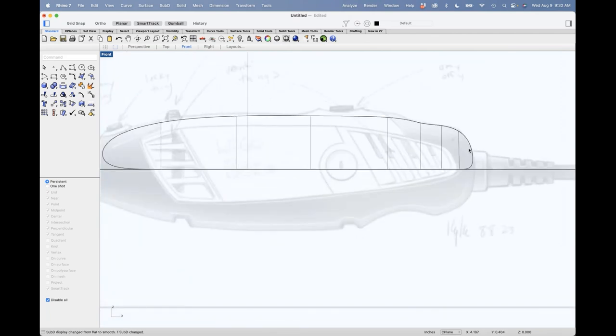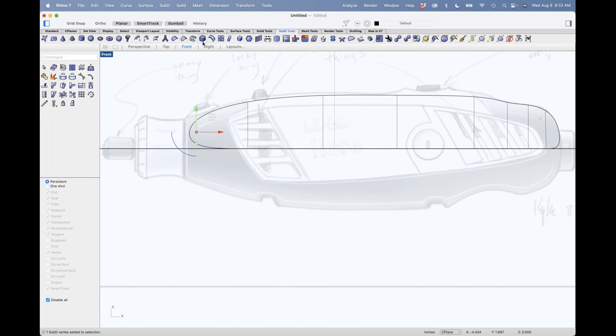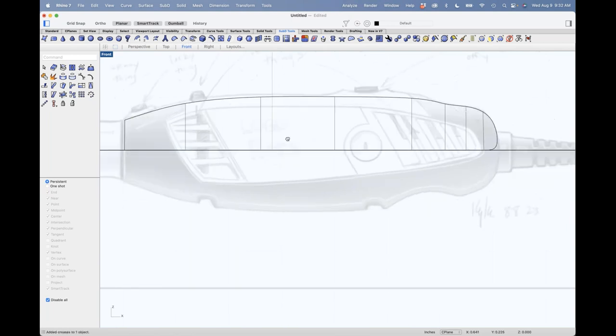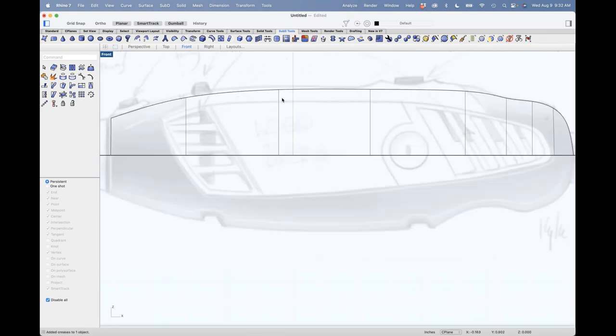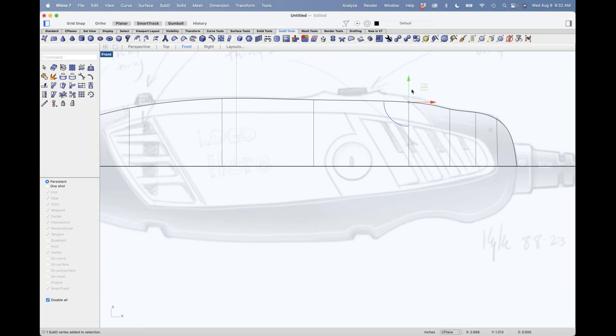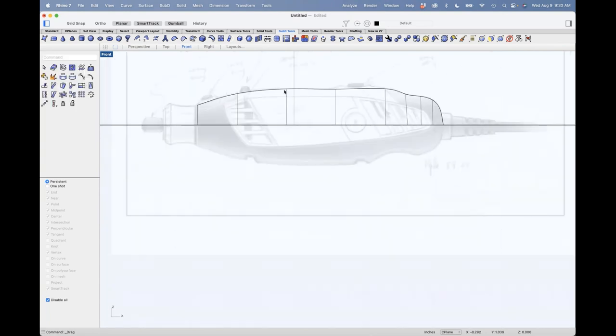If we switch to smooth mode, you can see that our shape is kind of falling into place. We've got some adjustments to make, and that's fine, but we can deal with that later. We can also crease some points in here so that we can capture our shape a little better. If I crease that point and this point, you'll see that it captures the shape a little better. In smooth mode, we can do a little bit of adjusting to get our shape back, but most of the heavy lifting is going to be done in box mode because we want to make sure we model in box mode. We just tweak and adjust a little bit in smooth mode, and that gives us the shapes that we need.